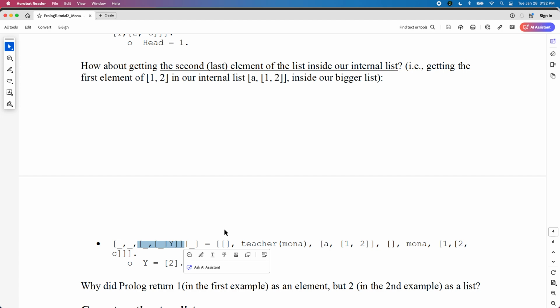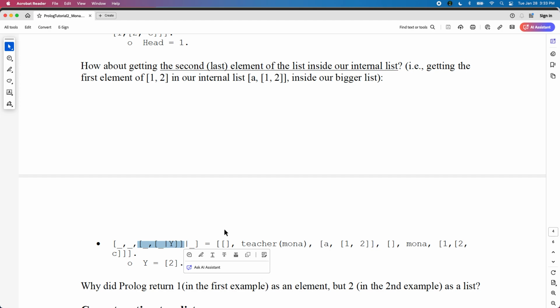Now, I suggest you always do it like this. Go from the outer list into the inner one. So now inside the third element, you see which part you're interested in and which part you're not. For the parts that you're not interested in, you just put underline, right? Let's say we are interested in the second part, which is also a list. Then you put underline here, and then continue.